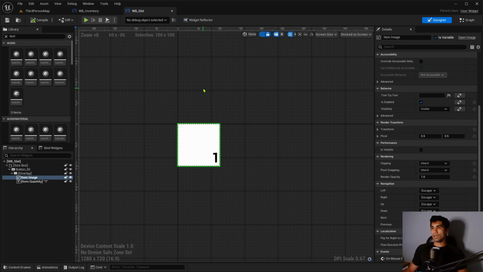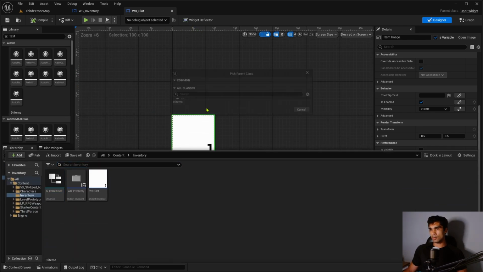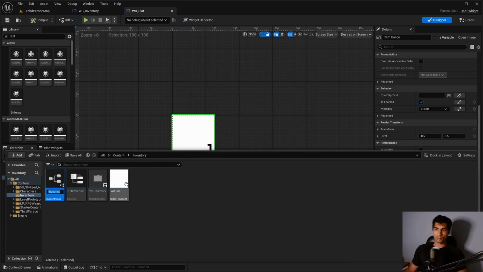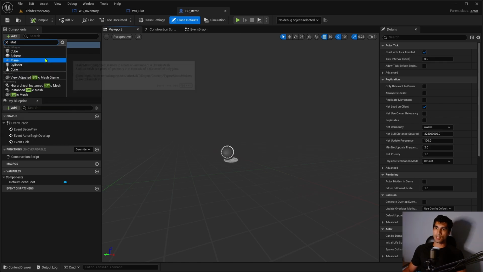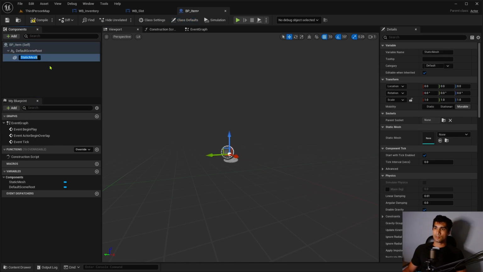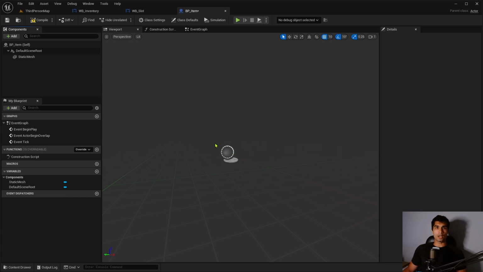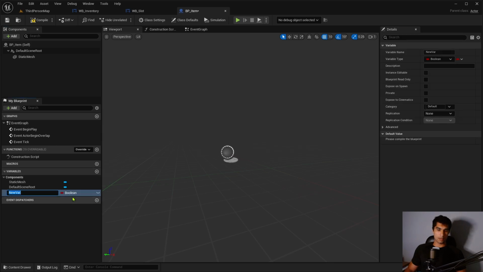All right, so next I'm going to create the item itself. So I'm going to go into the blueprint class, and I'm going to create an actor. And this is going to be the item. So if I go in here, I have nothing in here. So I'm going to create a static mesh, but I'm not going to put any object in it because I want it to be variable. So let me add the variable for the struct I just created. So I'm going to call it item.